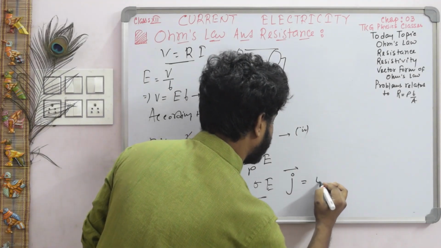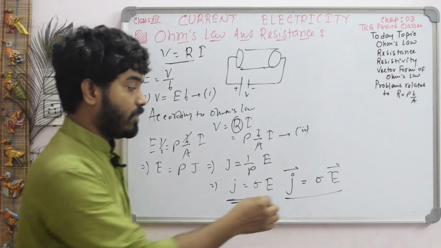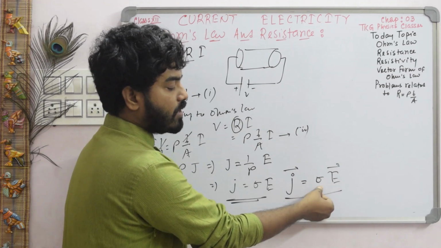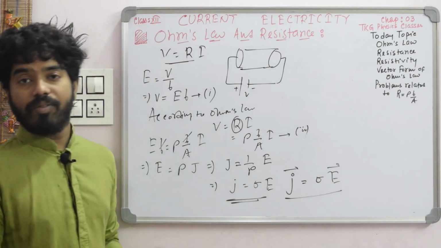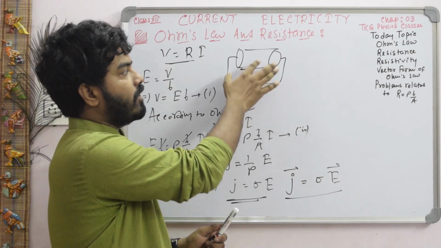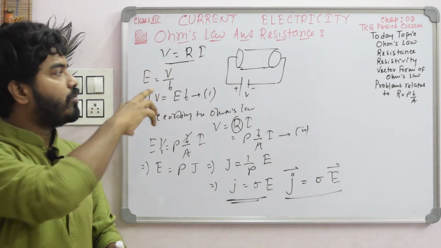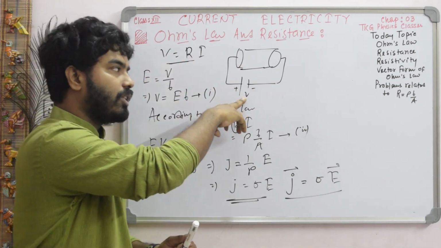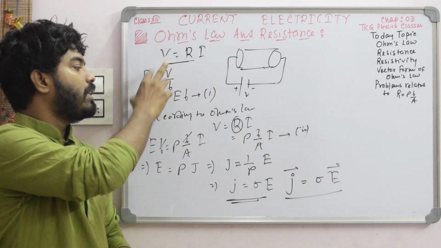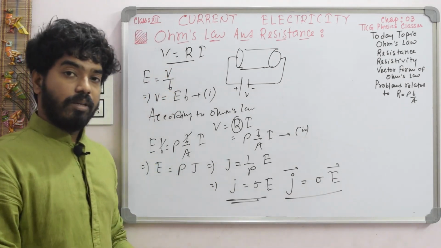Here J is a vector, electric field is a vector quantity. So this is the vector form of Ohm's law, that is J = sigma E. What is J? J is the current density. What is sigma? Sigma is the conductivity, and what is E? E is the electric field. We have to draw the basic circuit. You consider a conductor connected to a potential V, then find out two equations. According to Ohm's law, V = Ri, and when there is a potential V, an electric field E is set up, which is given by E = V/L. Now comparing these equations, we can establish J = sigma E. This is an important part.